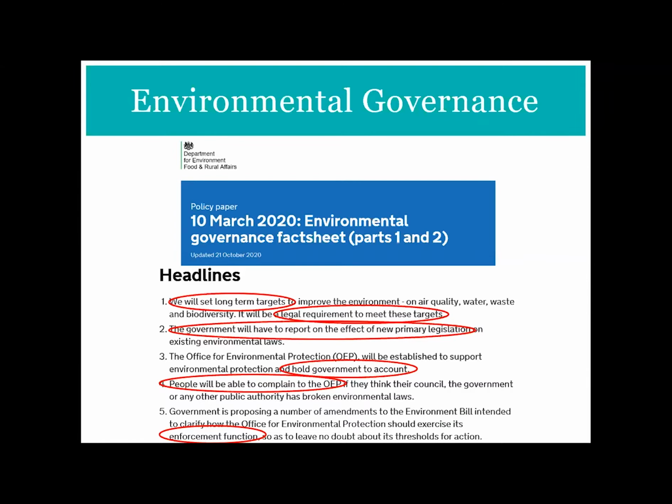So, you know, this is tantalizing for me. If we took out the word environmental and said anti-corruption governance, how fantastic would it be if the UK had all these things happening? So the question, of course, is, does it have those things happening? And that's what we'll have a look at next: how does the UK deal with the anti-corruption parallel to this environmental governance?